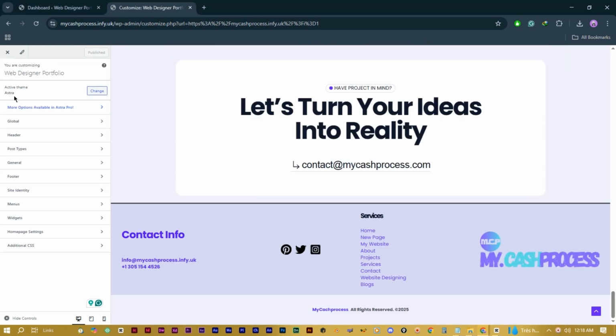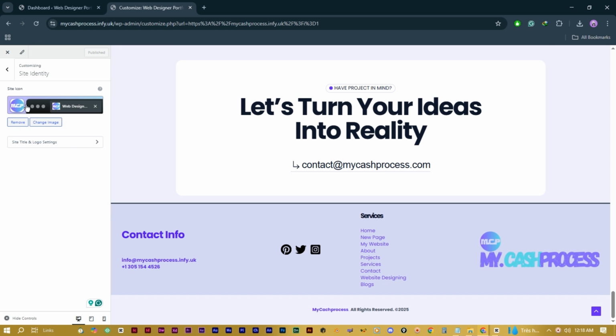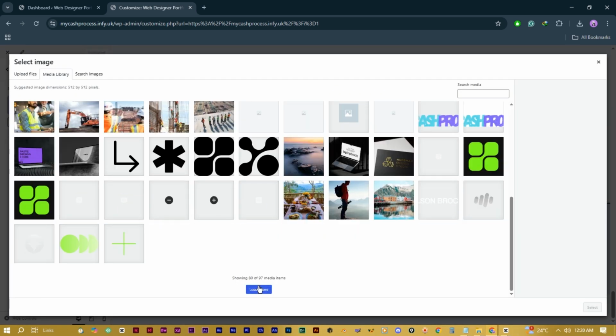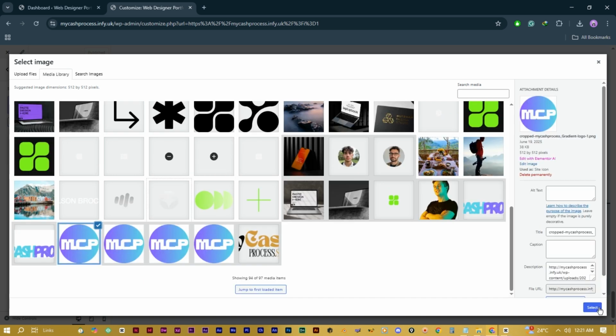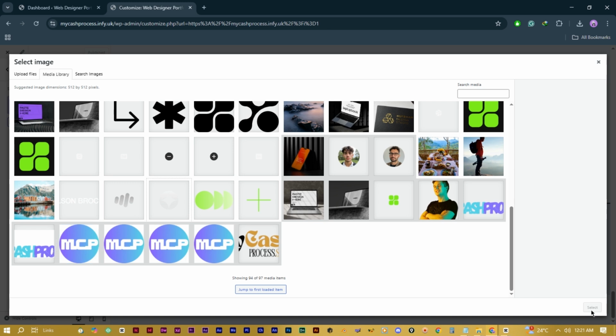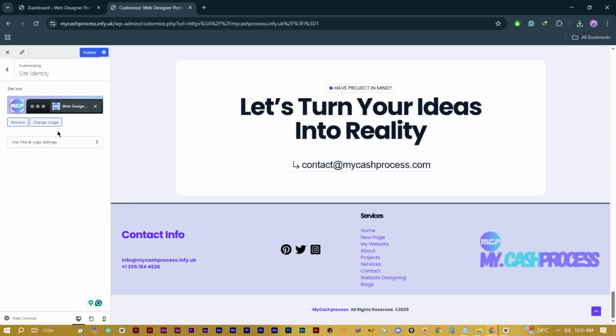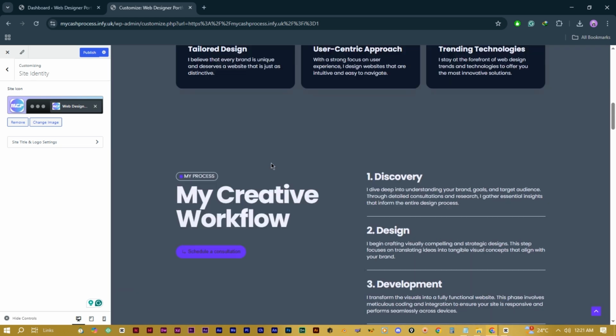Now go back and click on Site Identity. The site icon, also known as a favicon, is the small image that appears in the Browser tab and on the mobile device home screen when users bookmark your site. You can upload a photo here, typically a square icon such as a logo or brand mark. It's recommended that the image be at least 512 by 512 pixels for best results. And here we will be redirected to the header to modify the logo and the name of the site and the tagline. And this part we did before in the Header Builder section.